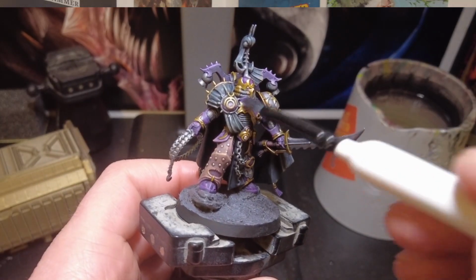Now what you can then do, if you really want to add some more depth into that gold, get your Moody Maeve and again create a wash out of it, and just over the little rivets and in some of the recesses, add a little bit of purple. It really gives the model a little bit more richness in there as well. So you can add that in should you want to.